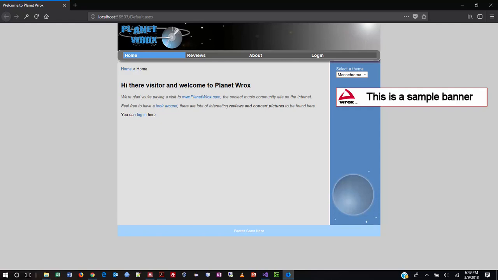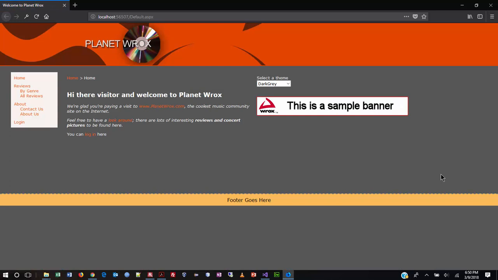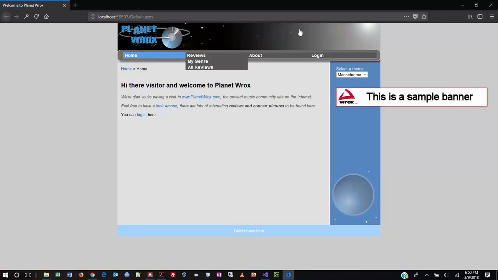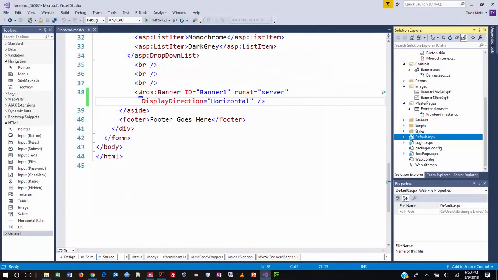But is this what we want? Not on this page, right? Switch to the other page. It doesn't really work there either, does it? Okay. Can you guys guess that we have some more work to do? Yes, we do. So let's see if we can get that done.